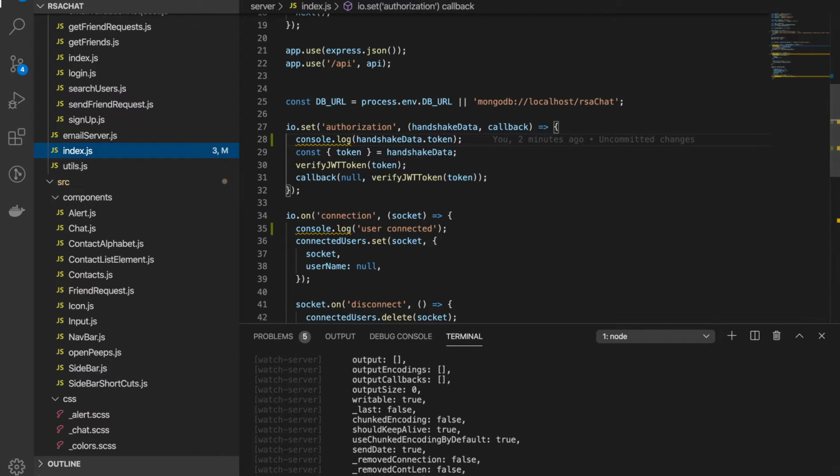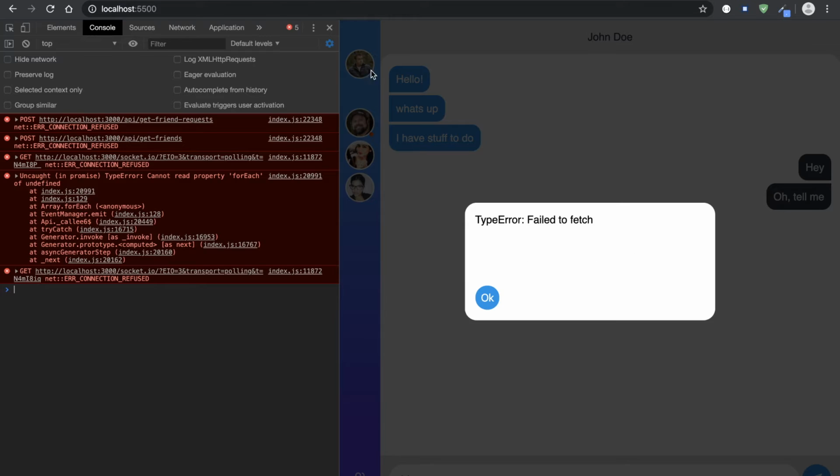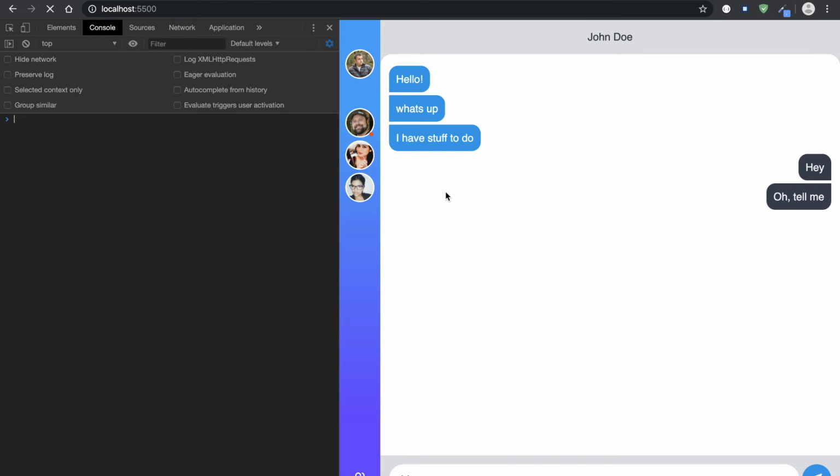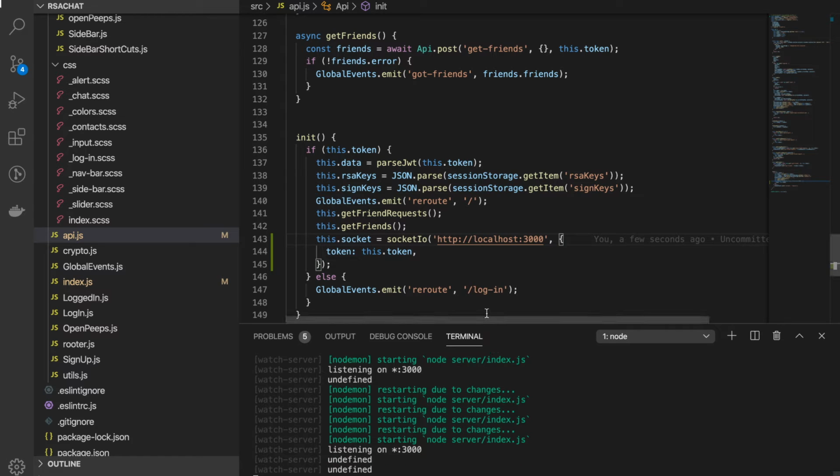I don't see where the token is sent. Okay.